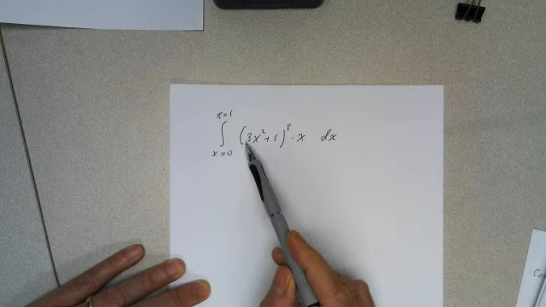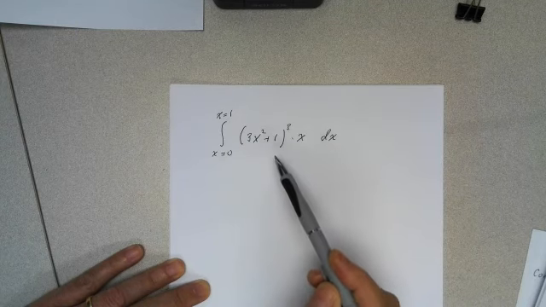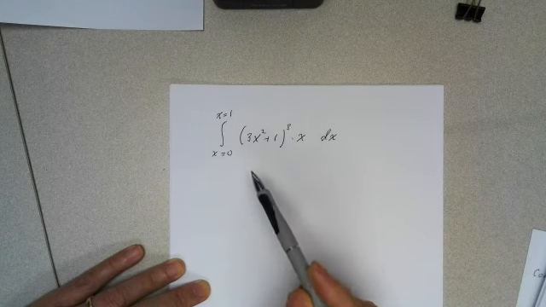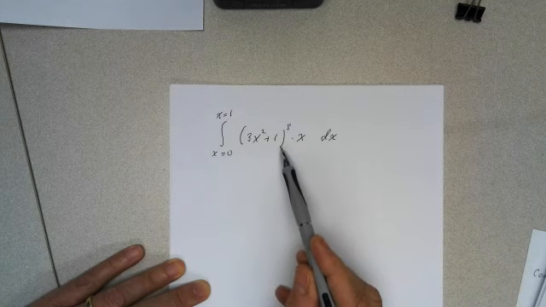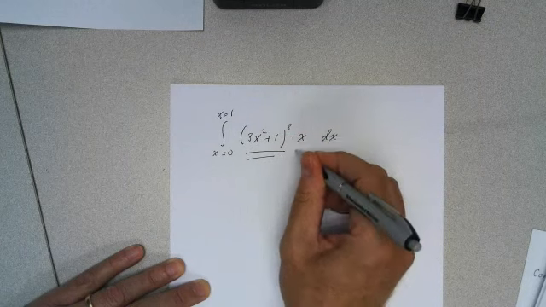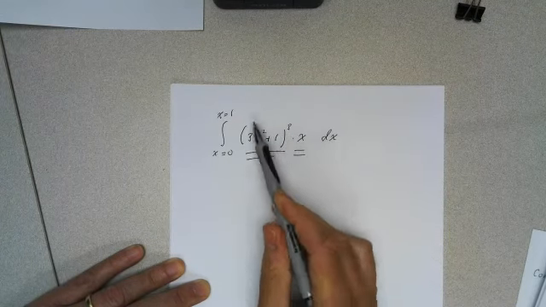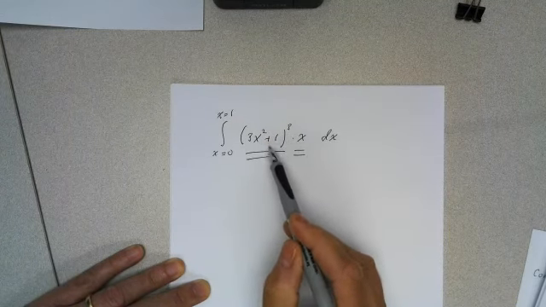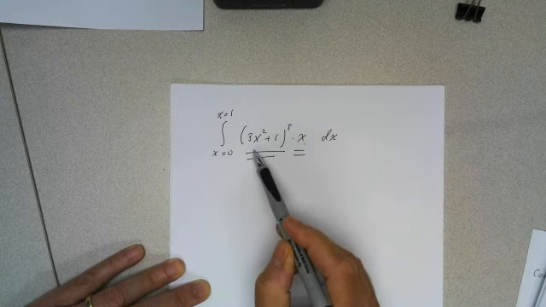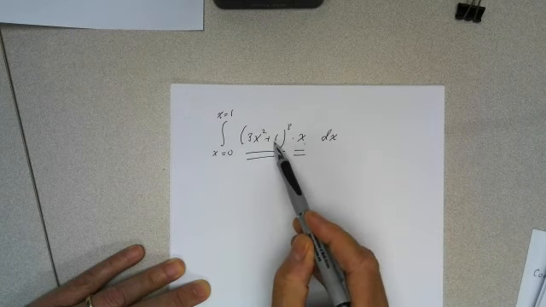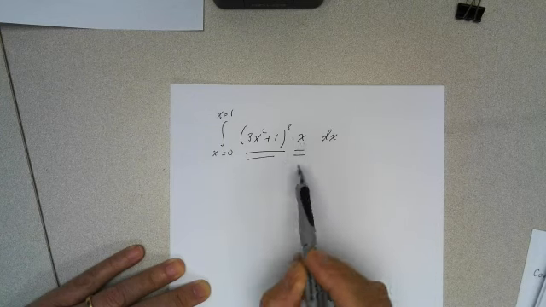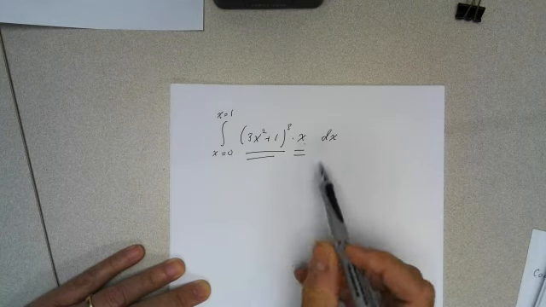We don't see this function on the list. We could algebraically simplify this by expanding this cube, but that would be a real pain. So let's look for a simpler way. We see that we have a product of two expressions. And inside one of the expressions, we see something whose derivative appears in the second expression. In other words, if we take the derivative of this, we get 6x, which is very close to x, except we're missing the 6. That's not a problem at all.